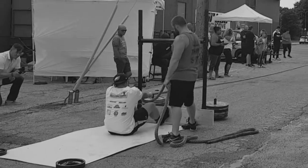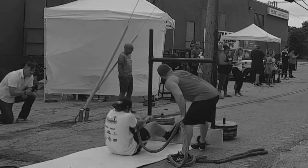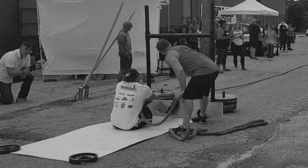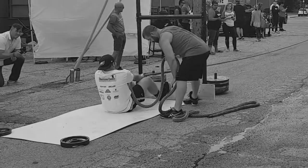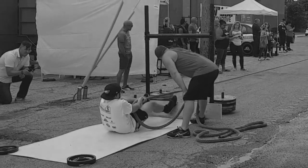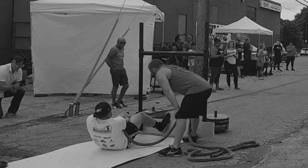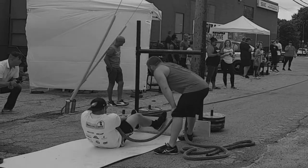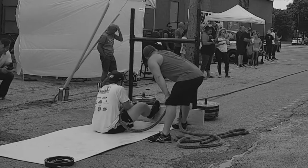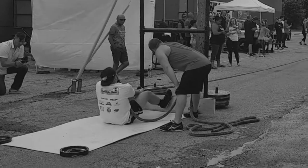Nobody completed the first event, and it's a very taxing event — you had to use all your grip strength, use your full body. It almost completely destroys your grip for the rest of the day. You have to go into every other event picking up heavy things and your grip is shot from the rope. It kind of felt like a waste of energy. I'd been training pretty hard for this truck pull — doing a lot of seated rows and stuff like that — and none of that really seemed to matter because we were pulling a three-ton truck uphill.